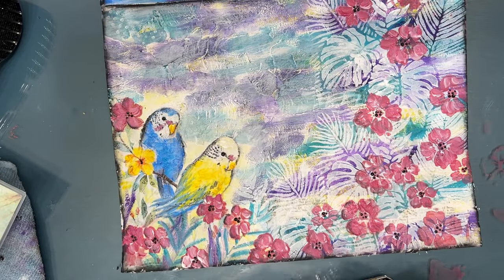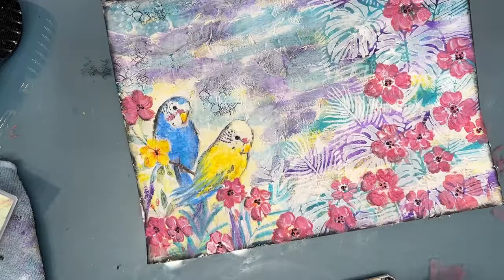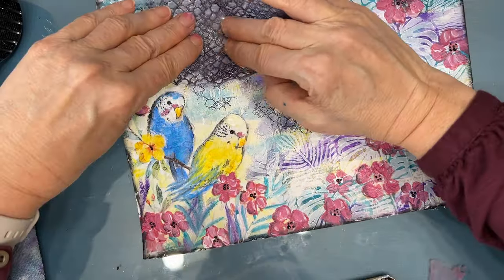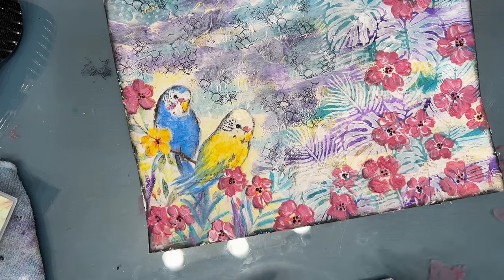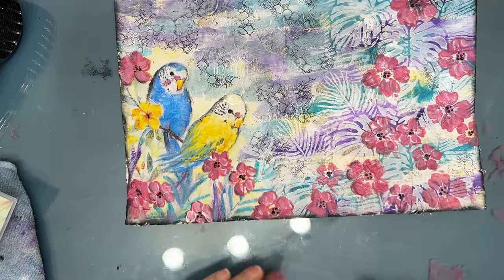I decide that I want to add a little more pattern, more subtle pattern to the background. I grab this Songs of the Sea texture. It just kind of reminded me a little bit of the shape of the petals on the flower. And I'm adding a little bit of just black archival ink. It's just adding a little bit more interest to that background.